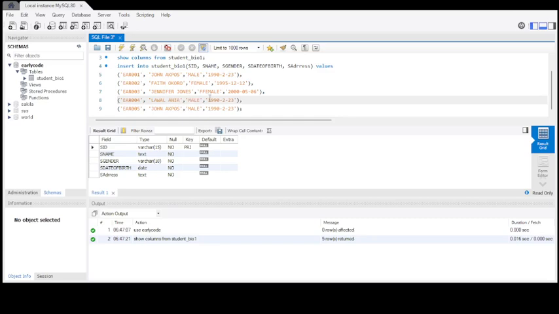Lawa Aina is male, born 2002, 11, 11. Now this one I have John James. He is male. John James is also born in 1990, but John James is 12, 23.